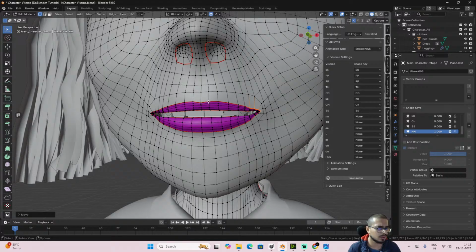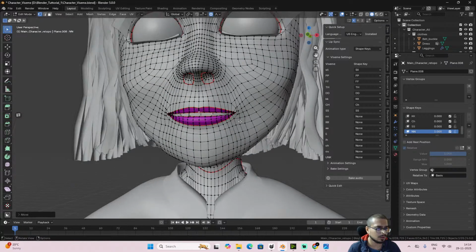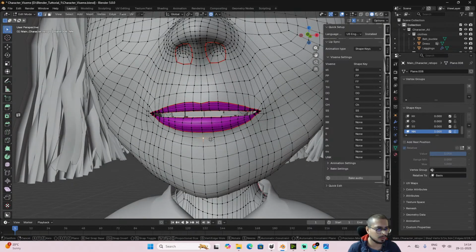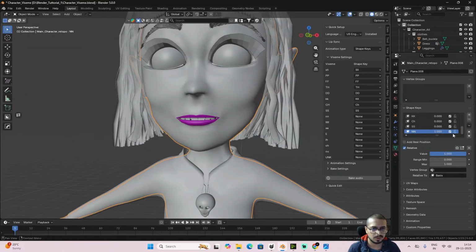I guess this will do enough, but let's check. Yes, done. So let's go and add this over here in the N panel R. Let's make a new shape key RR.